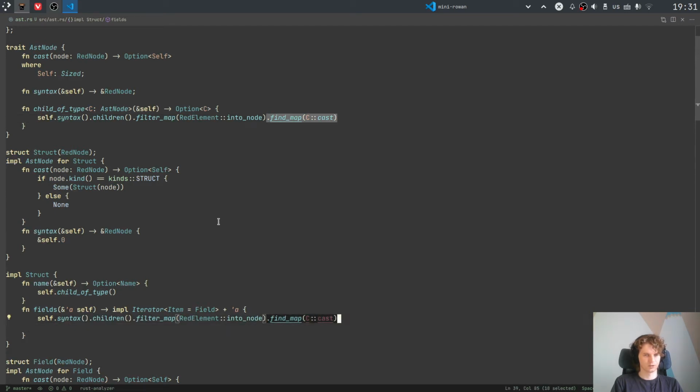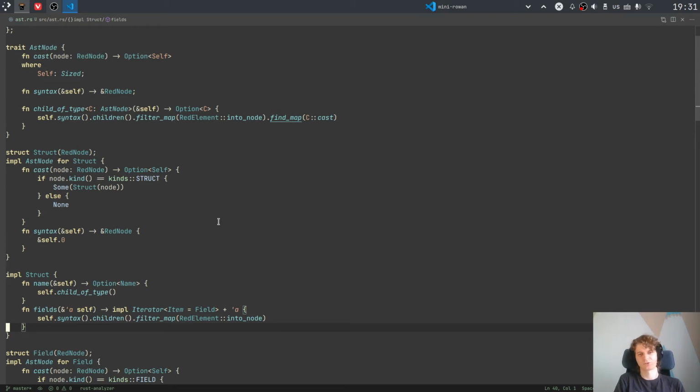And that's basically it, except for the final find map. By the way, fun story. I think it was me who proposed or even maybe added the find map method to the Rust standard library, and that was specifically to make writing Rust Analyzer code easy, because this pattern where you filter map and find map some AST node cast is everywhere, and it's really convenient that you can do it.